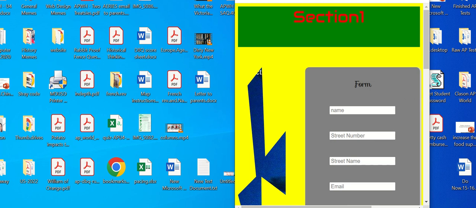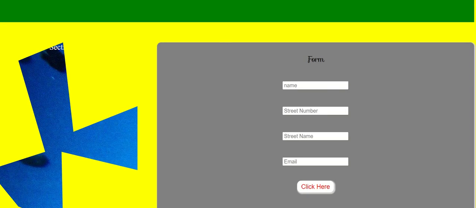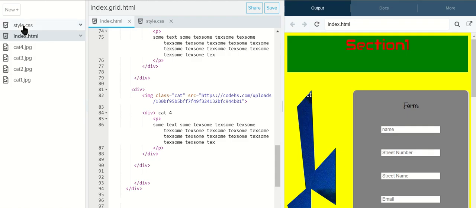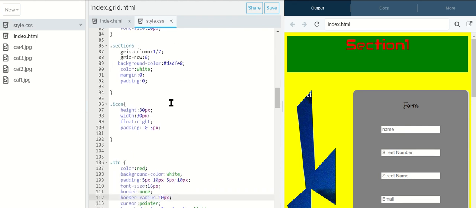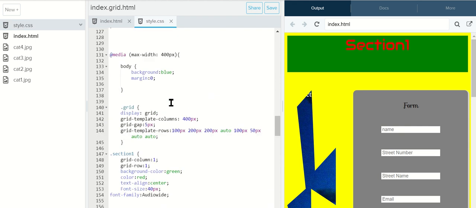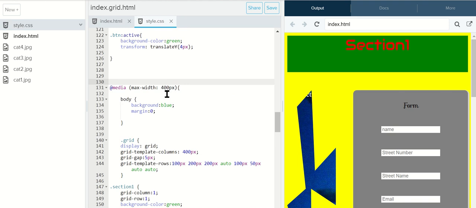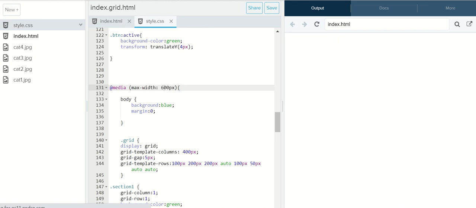Okay, so this isn't working, and one of the reasons why it may not be working is I didn't set my pixels correctly. So it could be that the browser window doesn't shrink down to 400. So I'm going to set this to 600. And don't ever set your responsive media query to 600. I'm just showing you this so you can see full screen, because your users are going to shrink a window, but you don't really want to spend time accommodating users who shrink their window. That's just a level of design that's out of hand.